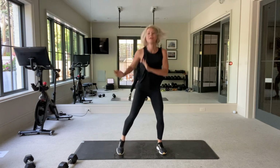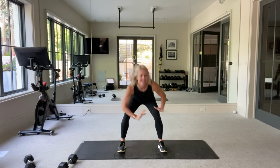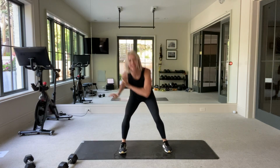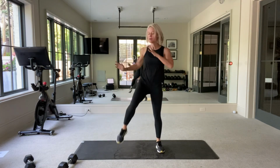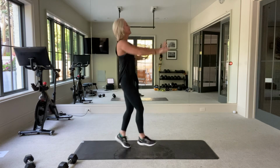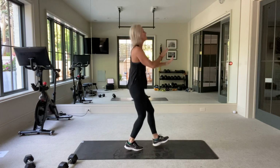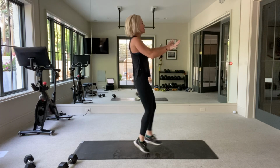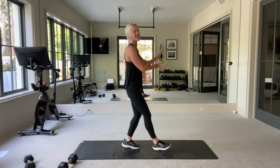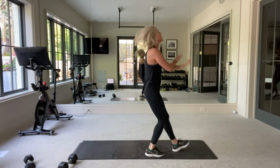10. Seven, six, five, four, three, two, one. Here. Go. Keep your heart rate high. We'll end with some lunges. And then pick up our heavy weights. Fatigue is the goal.